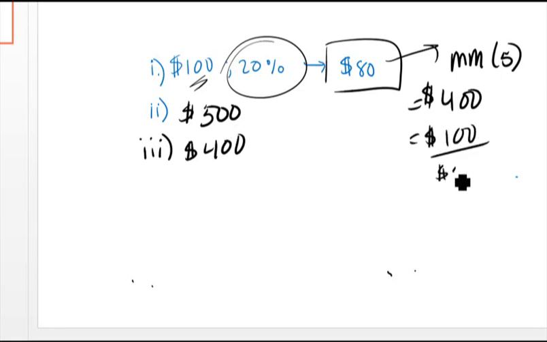And if you add those both together, you get that total that went into the banking system. So you kind of have to think to yourself that the reserve requirement is going to retain the original money that was already in the money supply. Okay, so the answers to this are part 1, 2, and 3: 100, 500, 400.